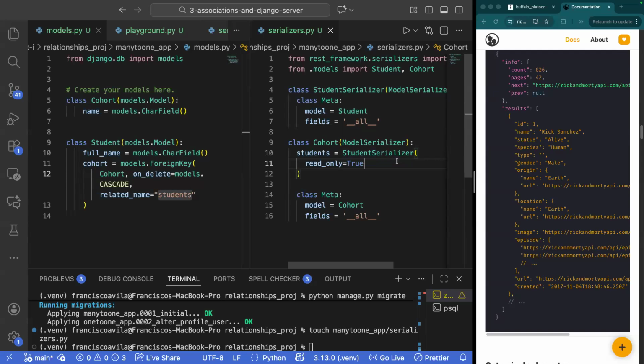Can you ask the question one more time? Yeah, of course. So the student serializer is going to be receiving a query set, meaning it's going to be receiving multiple entries. So it's got to receive another attribute in order to work with many entries rather than just working with one. Fields? Close.